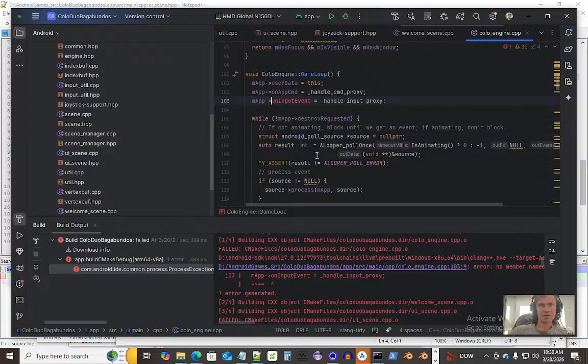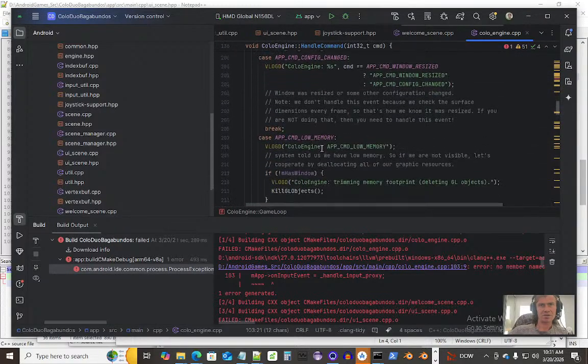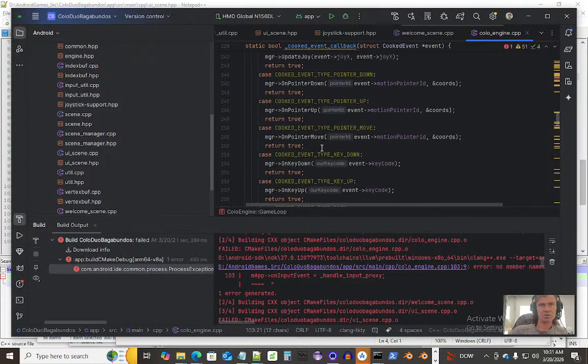So if we have all data code on input event, why doesn't this exist? Because it's a different code base, isn't it? Fuck. It's bad. It's very bad. It's horrible.